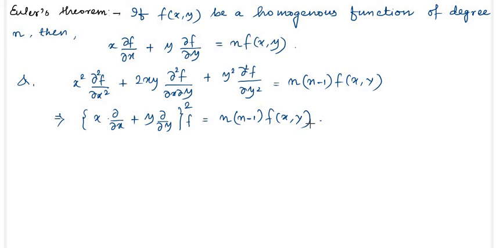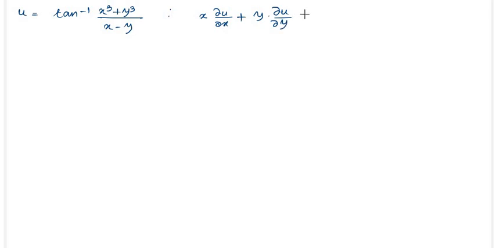We are not going to discuss the proof of this. We are doing the application of this, means how to use this in problems. So let us use this in a problem. Say your function u is equal to tan inverse of (x cube plus y cube) by (x minus y), and you are asked to prove that x del u del x plus y del u del y is equal to sine of 2u.